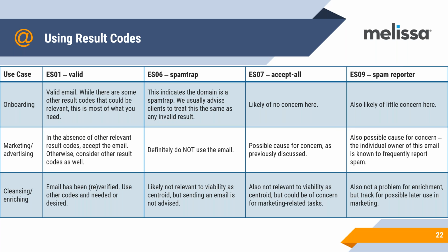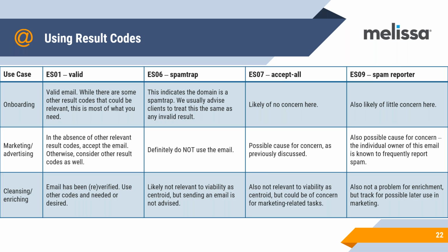Anyway, we have here full result codes and what they mean in the same three broad use cases discussed previously. For an onboarding process, our results can be used almost in a binary fashion, as long as you're not discarding our full results again. And if it's a low-stakes signup, it could be feasible to simply check for the presence of ES01 and the absence of the ES06 code or any EE code. However, if you're building a list for marketing, ES01 is just a first step.